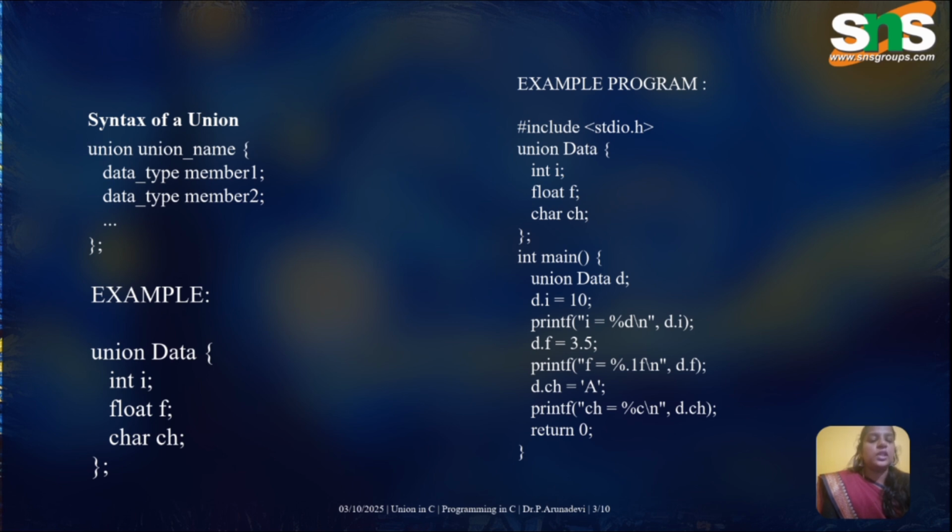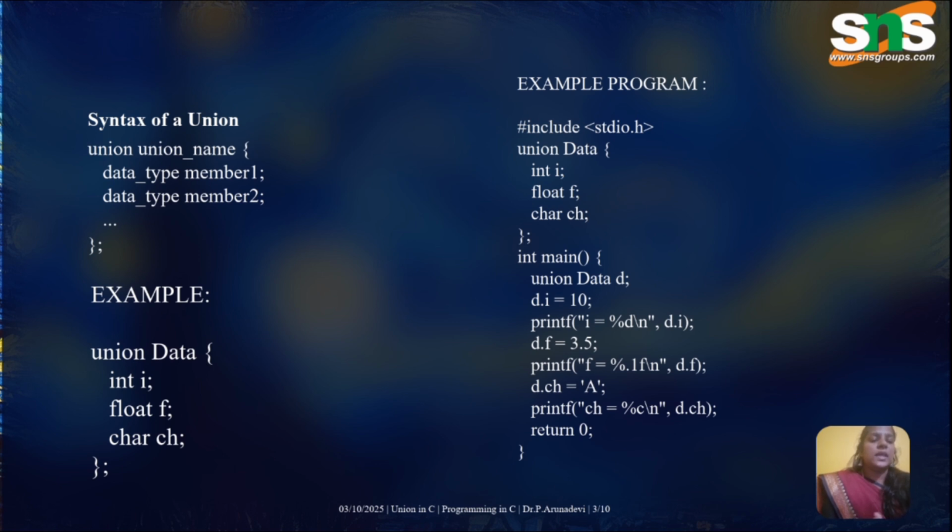Example, suppose we need to hold only one of the following at a time: int is 4 bytes, float is 4 bytes, character is 1 byte, right? So structure is equal to 4 plus 4 plus 1, which is 9 bytes. In a union, the maximum of 4, 4, 1 is equal to 4 bytes only. For savings, 5 bytes per unit. Per unit it saves 5 bytes. If 1000 such entries, it saves 5000 bytes.